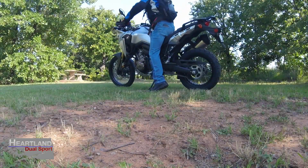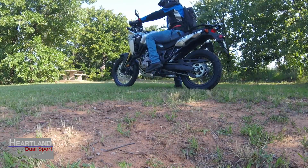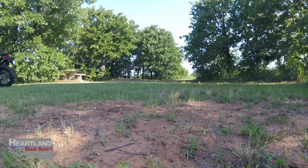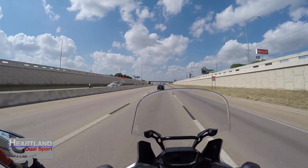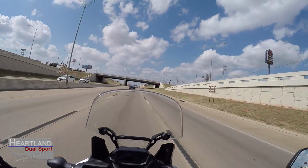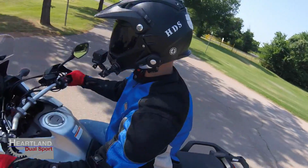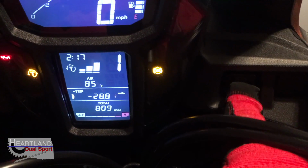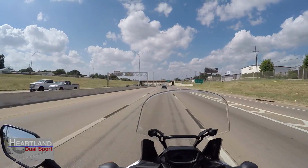The Africa Twin does great in the dirt. Its power delivery and traction control can help you dial down your horsepower for the dirt, and the torque control. The Africa Twin also comes with ABS, and it can be disabled when you go off in the dirt. A lot of times that's one of the complaints with the guys: when you're in the dirt, you're going to be sliding that rear wheel around sometimes, making tight corners and stuff like that, and you can actually disable the ABS, and it's a real easy push of the button. It's not like you have to go through a programming mode or a bunch of things. They've made it really simple.